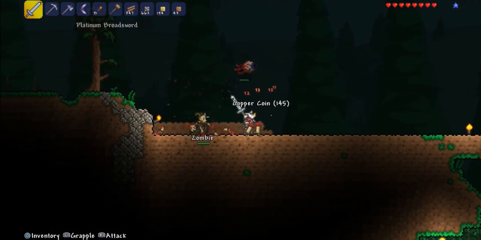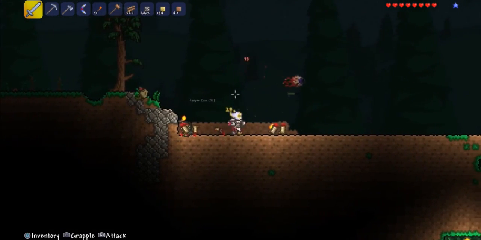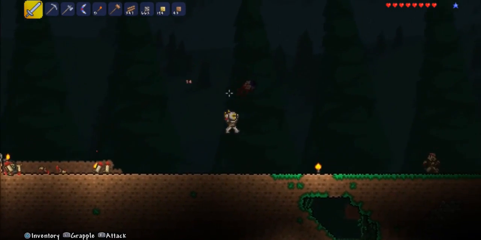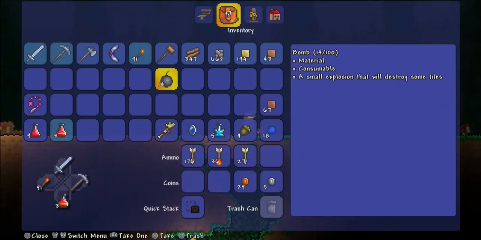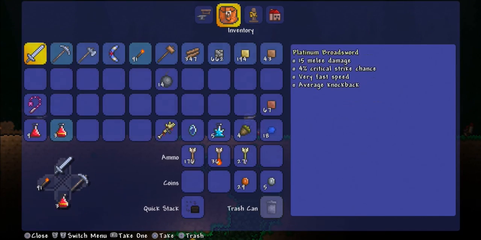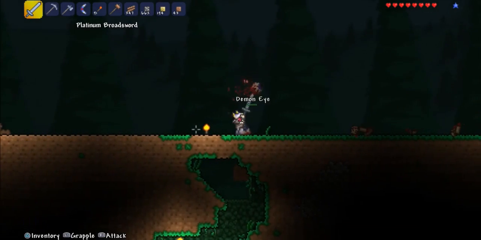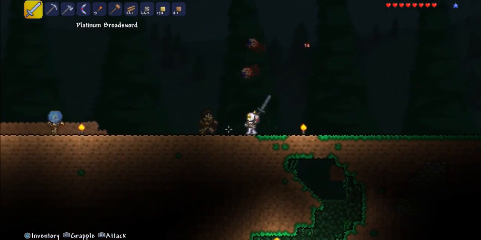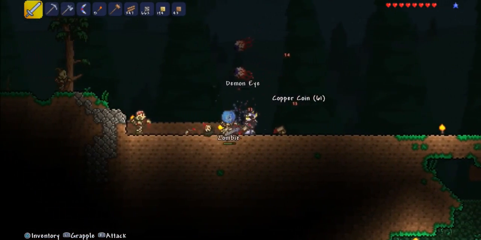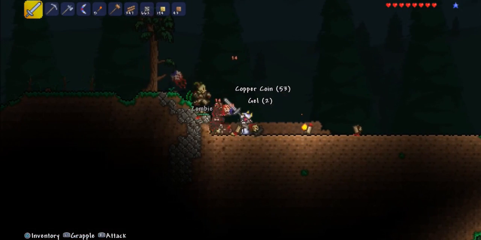Oh man, now we have to build our base during the blood moon, unless we choose to wait, which I don't really feel like doing now that I just went and got all that wood and stuff. Oh, I got a zombie arm. 12 melee damage. Alright, it's not the best. I mean, our platinum broadsword is definitely better, but that would have been an awesome drop to get in an earlier episode. Come on, game.